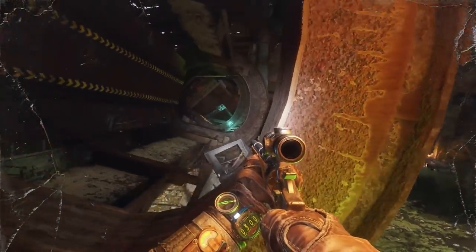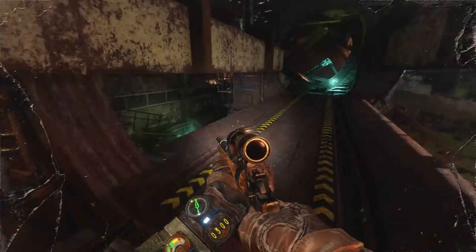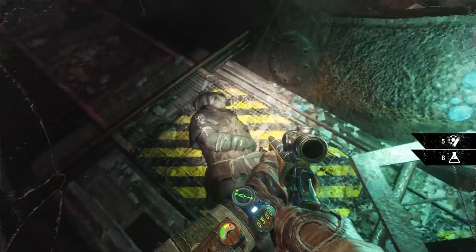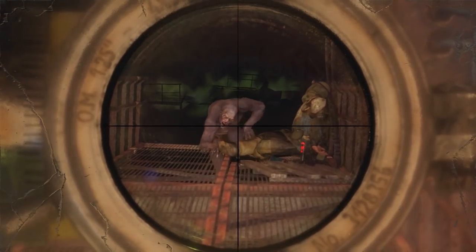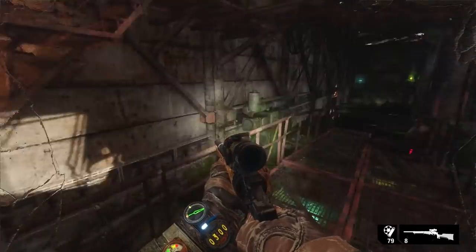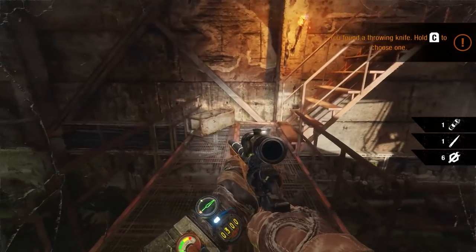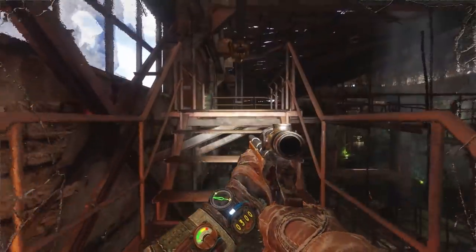What do we have here? Oh, okay. Is this the carriage? Hey, big boy. What we got, dude? Some chemicals, some ammo. Nope. Just check behind me there. I don't know what that was, but that was something. You found a throwing knife. Hold C to choose one. Ooh, okay, I've got a throwing knife now.